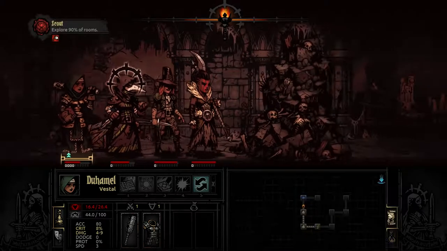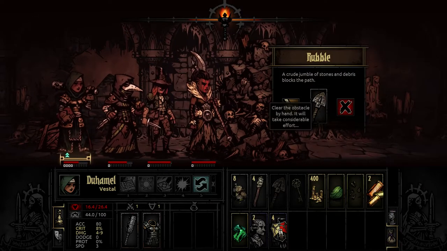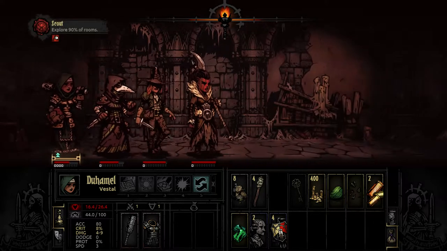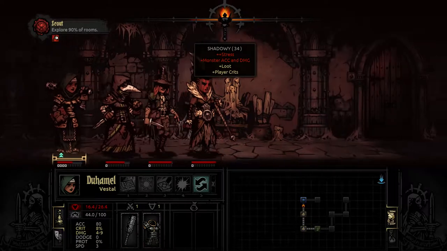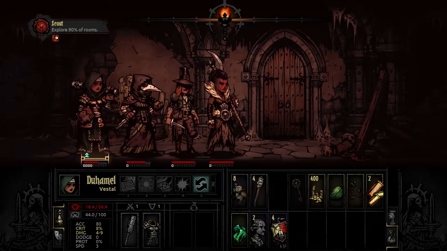Here's why we took a shovel. There's all this junk in the way. You need a shovel here. If you don't have a shovel, you've got to do it yourself. And it does damage to you, increases stress and stuff like that, so it's not fun. We probably are going to have to use a torch pretty soon, actually. Probably use one now.